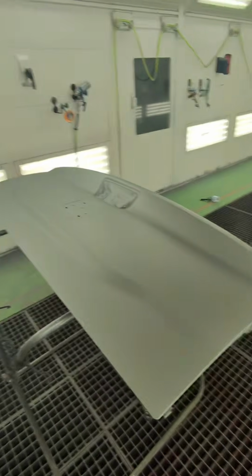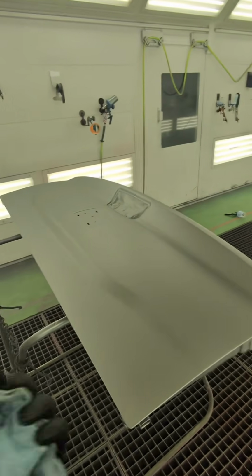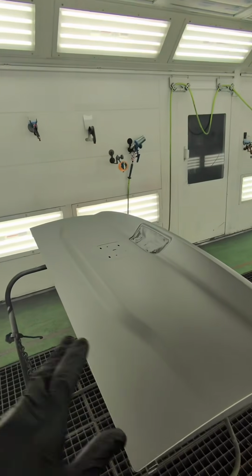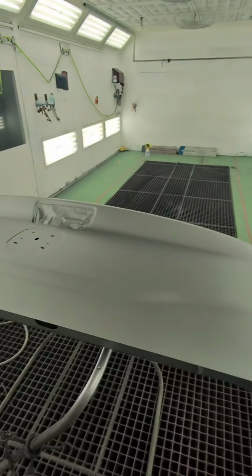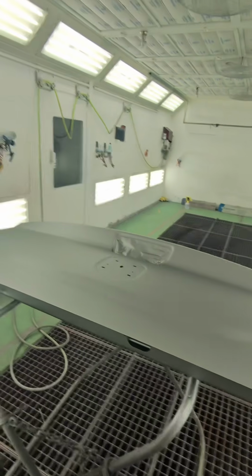This stuff's super easy. I have a ton of YouTube videos explaining how to spray different things with it, but in no way, shape, or form do I think that this is the best paint line to go with. I think it works pretty good. We've been a Sherwin shop for a long time, but I definitely think that Sherwin is lacking and making really bad corporate decisions. They don't innovate.